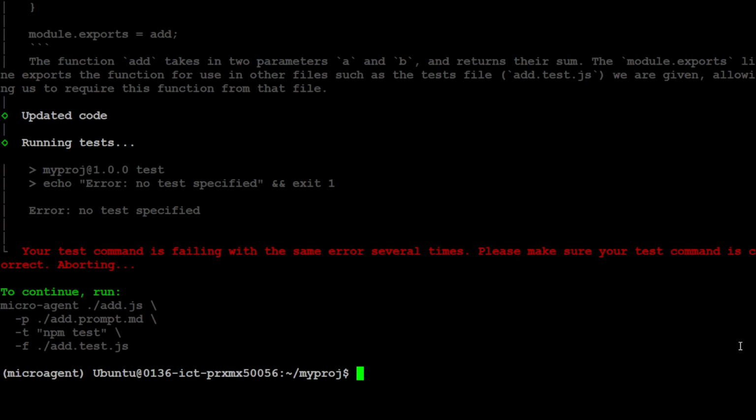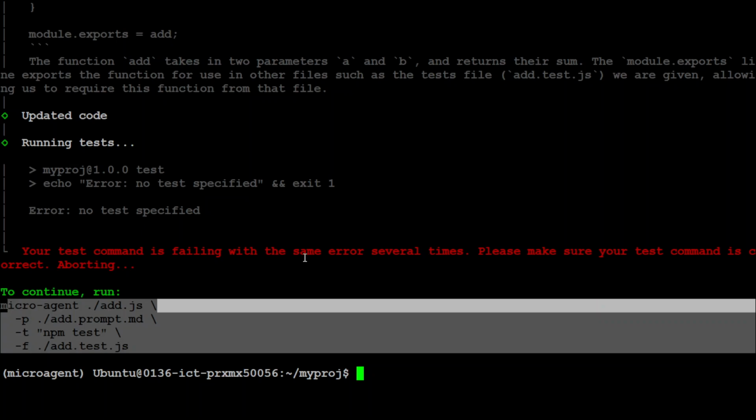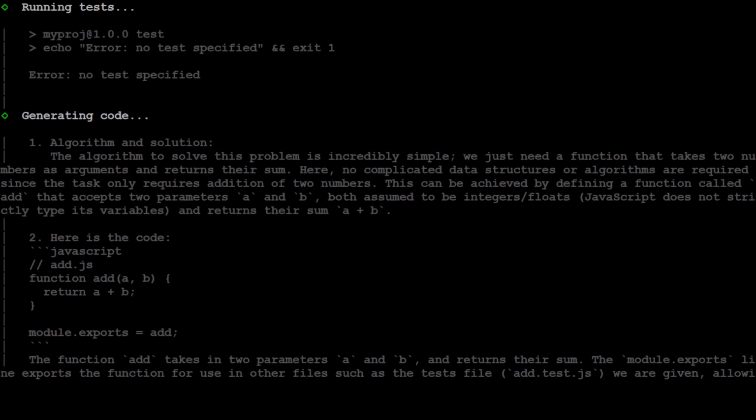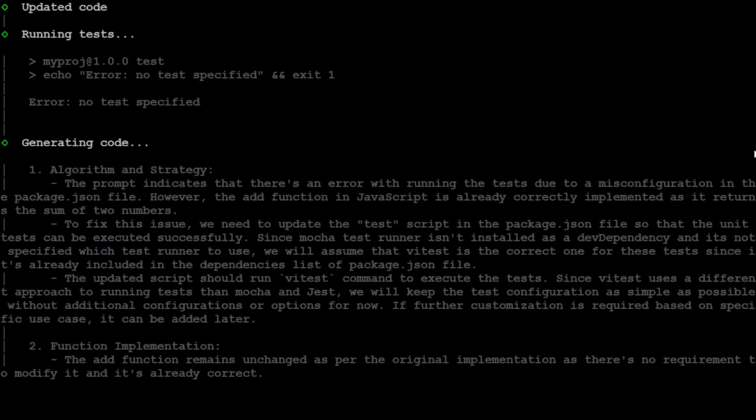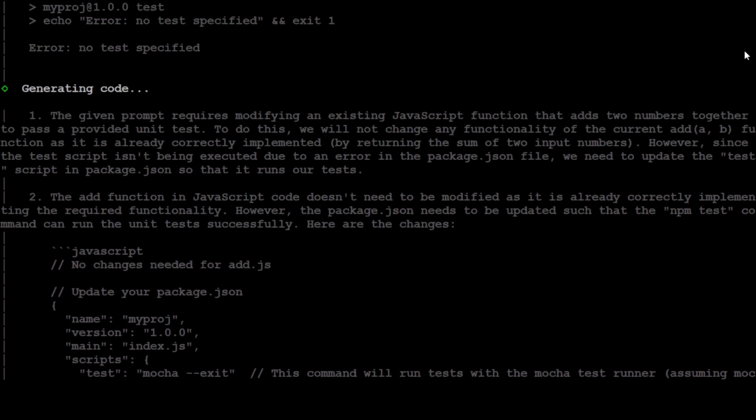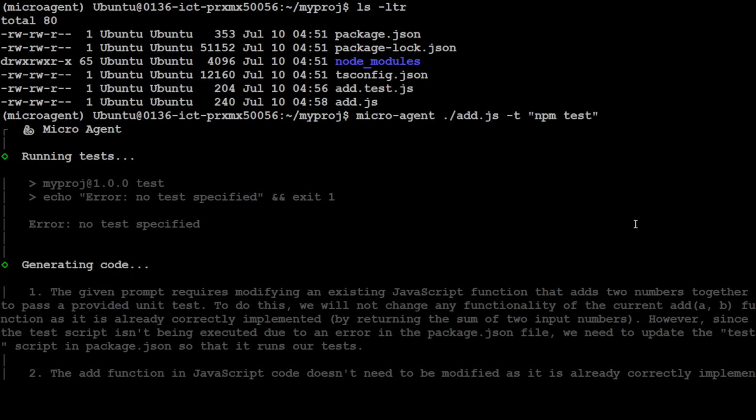Okay, now here, all we need to do is to run it like this and we should be good, because I didn't specify more tests and this is very, very vanilla code. But look at this one. Amazing stuff. Very, very well done. That is awesome. So very impressed by this tool. I think if you're a Node.js or TypeScript developer, this should be really amazing, because that is going to be a game changer in terms of auto code fixing and repair.